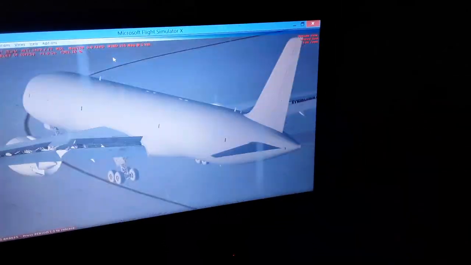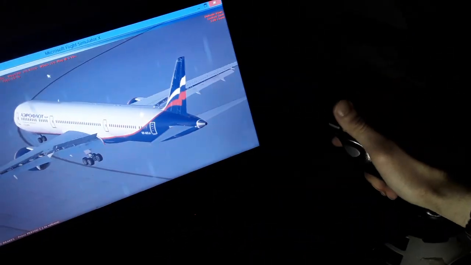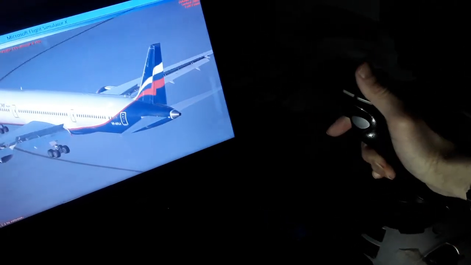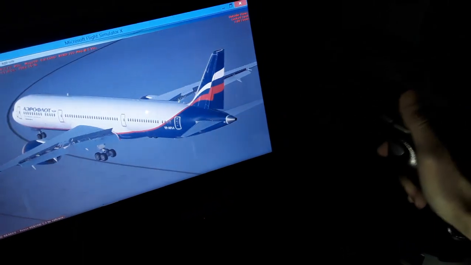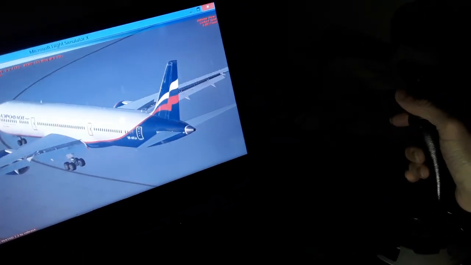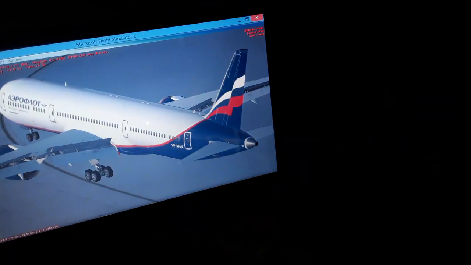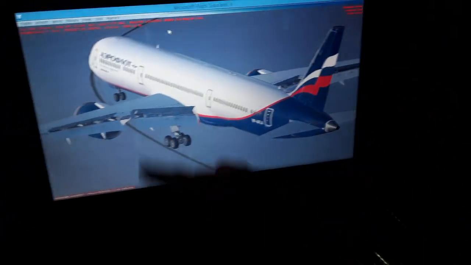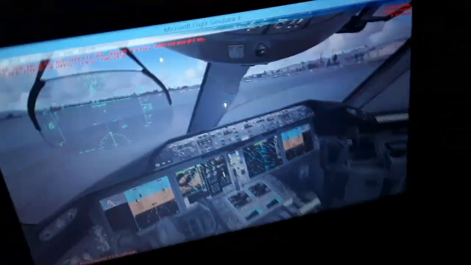You can see from the outside view over here. I can control the flight controls from the outside, so we can climb, descend, use the rudder to make left and right turns, ailerons and spoilers. So I will explain in a couple of minutes how we're gonna do. Also we have the nose wheel steering, the control of the nose wheels. So I will explain you all these things.